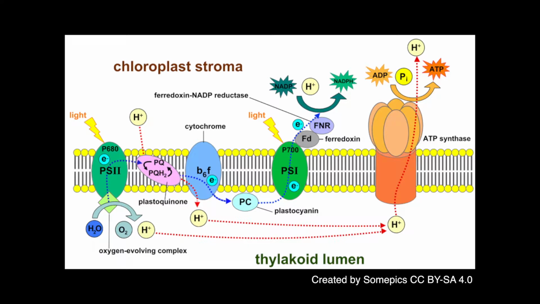The light from the sun will eventually be gathered by two complexes in plants called photosystem 1 and photosystem 2. Photosystem 2 has a reaction center named P680. The 680 refers to the wavelength of light that P680 preferentially absorbs. The units on 680 are nanometers, which are 10 to the minus 9 meters, about the size of an atom. Light at this wavelength is red. In photosystem 1, the reaction center is called P700 because it preferentially absorbs 700 nanometer light, and that is also red.